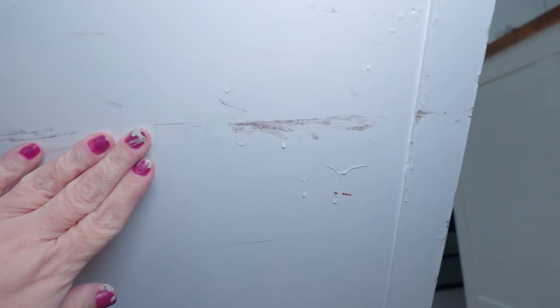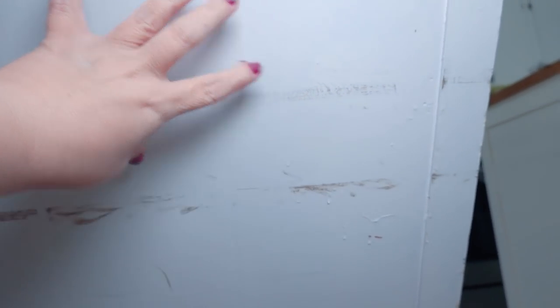And I need to do something about this. I'm going to put some kind of surface here. I just don't know what it is yet. I'm going to paint all the way down to there and put some tile grout in the crack.